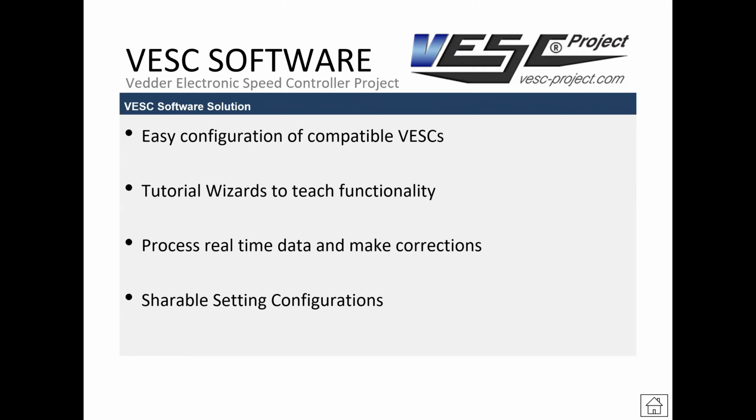So this is just going over the VESC software. The software being used is called the VESC Project. This stands for Better Electronic Speed Controller Project. It is compatible with many different ESCs, or electronic speed controllers, and allows for high levels of configurability with relative ease. Some additional features like the tutorial wizard will get users up to speed quickly, learning how to use the different tools at our disposal. It allows us to parse and display real-time data taken directly from the controller and convey the data onto plots. Another aspect was the ability to file and save multiple configurations to upload profiles to the board, such as beginner, intermediate, and expert levels.